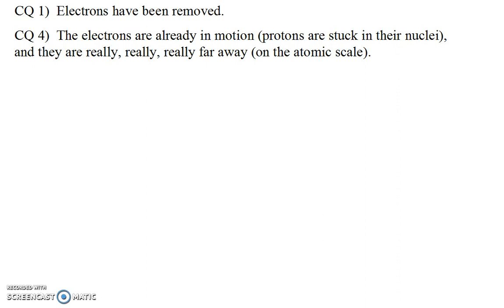What's in between the nucleus and those electrons? Well, it turns out it's nothing. It's actually empty space. And so when you were watching that video with the girls demonstrating on the track, you want to imagine that between the nucleus, that little candy, and where the girl is standing at the end with the electron, there's literally nothing in between. It's a vacuum. There's literally nothing filling up the space of an atom. And so it turns out that atoms are almost completely empty, which is crazy to think about.